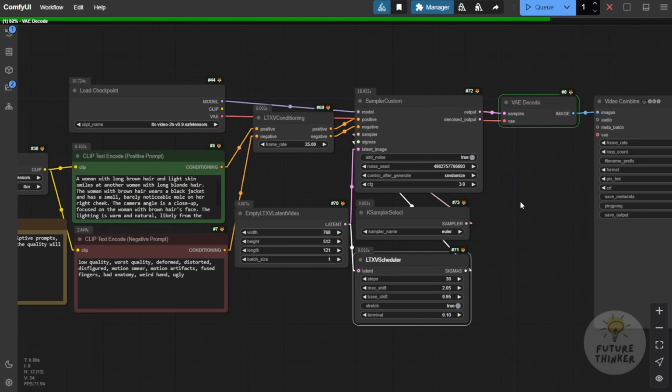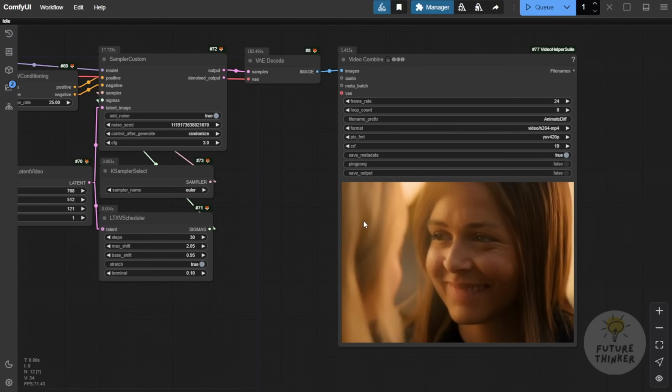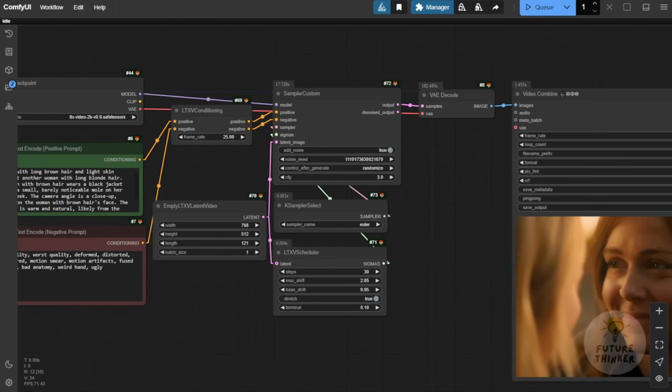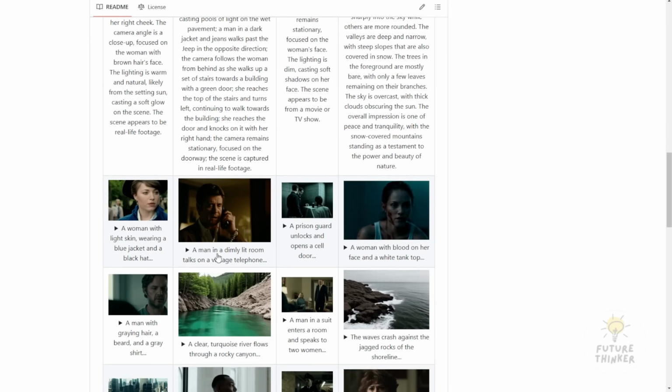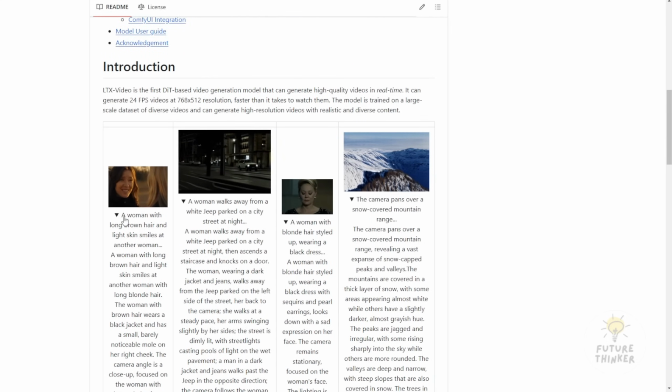But one thing you have to be aware of is that you have to type pretty long text prompts for this AI model to get a good result. Without a very detailed text prompt, this AI video won't generate a good result. So provide as much information as you can, then this AI model is going to give you pretty good performance, and the resolution is higher than CogVideoX.